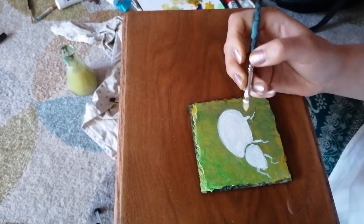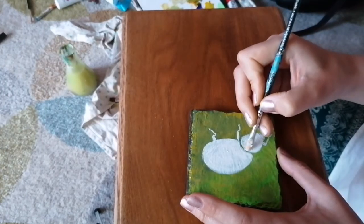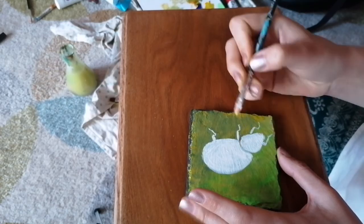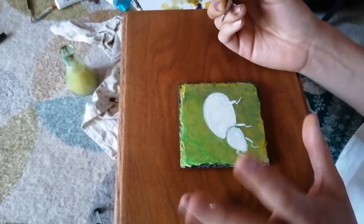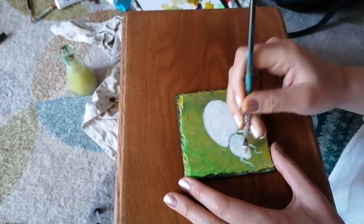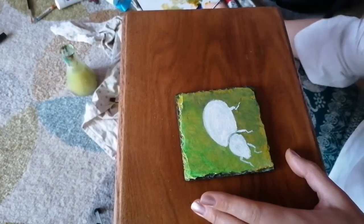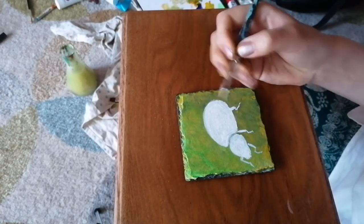I'm not one of those people that can just draw straight from the mind - you've got to have a reference, I do. It's easier as well. If you're trying to create a realistic style, you want to have an image of that animal or whatever you're painting in front of you. There's no point in doing it by guesswork - make it easy, keep it simple, make it easy for yourself.